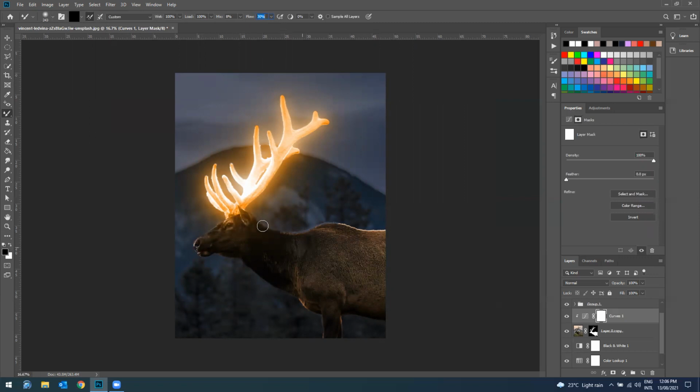So what I'll do, I will just run over this on the image. You'll see it makes it a bit lighter. It'll give that effect that is flowing on the body of the reindeer. You can see the difference.